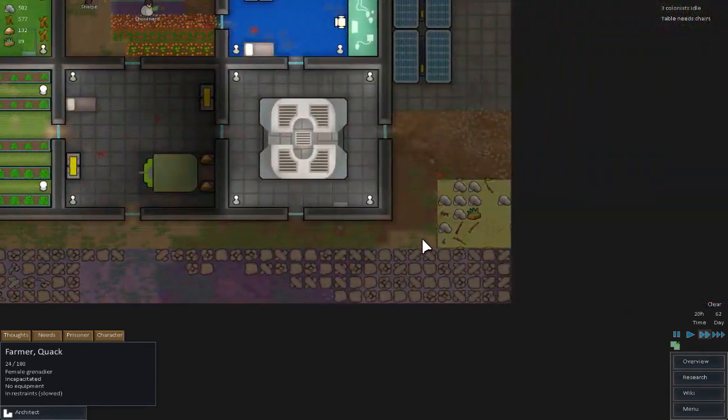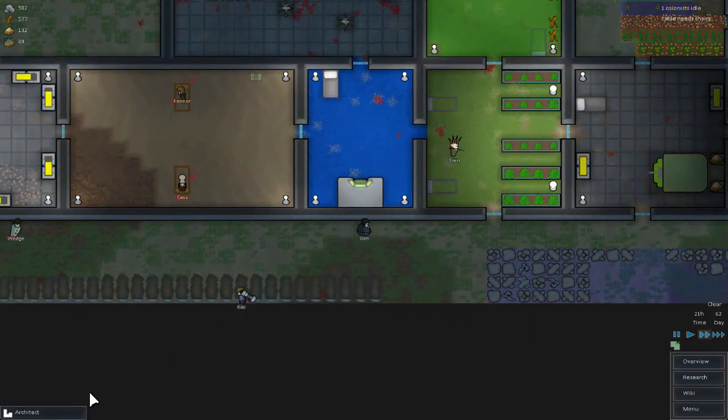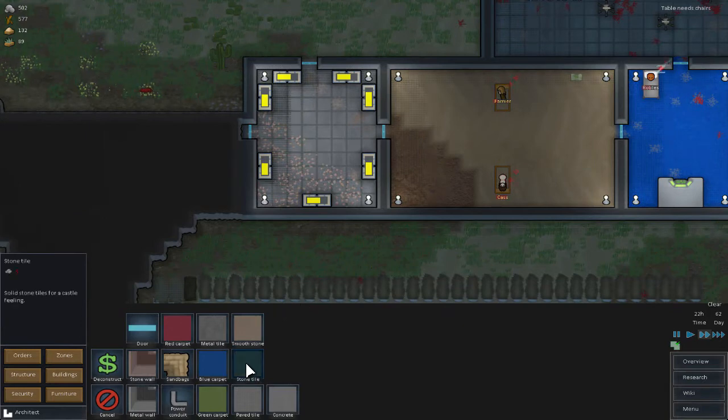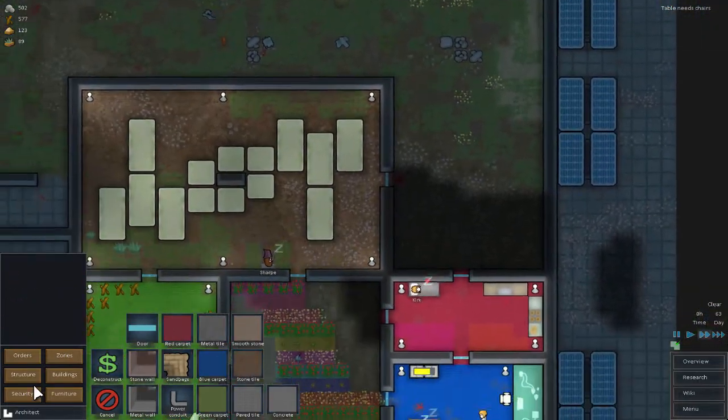We actually might want to put a nice little walkway along here. I'll have to think of that in the future. Or in fact, let's just go ahead and do that right now. That'll look pretty cool. Let's do some metal tiling. Or do we want this to be stone tiling? For a castle feeling. Yeah, let's get ready to do some stone tiling work before too long.